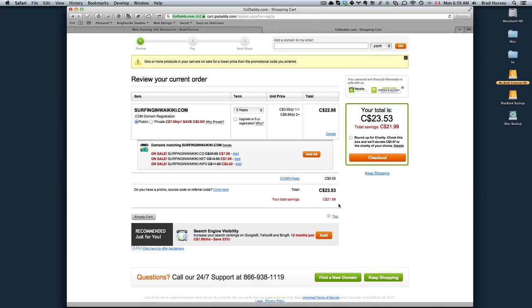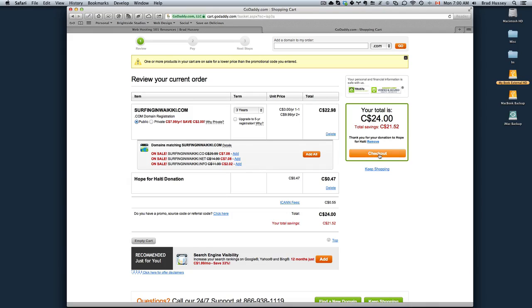So I can see my total here. If you have a coupon code or a referral code, something like that, you could put them in here and you can get a discount. And so this is the total. They also have this cool thing where you can round up for a charity. I think that's really neat. So instead of actually asking how much you'd like to donate to a charity, you can just round up. Here, I can donate 47 cents Canadian based on my total. That's easy enough. You can do that. You can choose your charity.